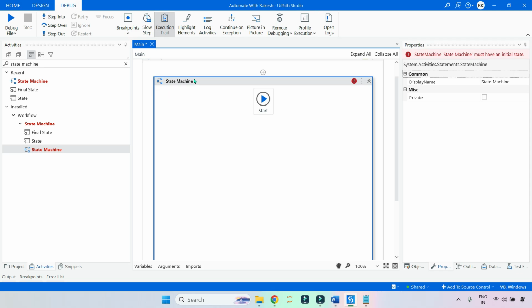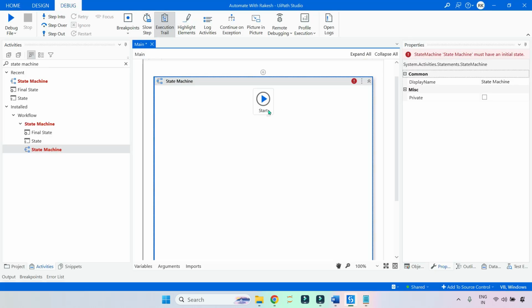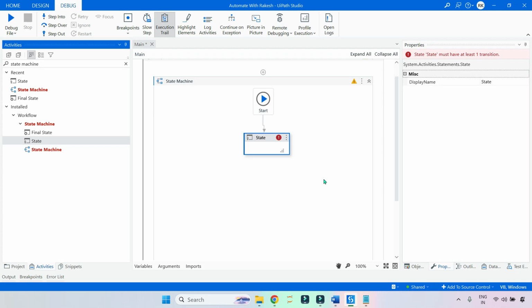All right. Now remember, the state machine scope activity contains a very important thing. This is called the start node. Simple. Now once you have the start node, the next thing that you have to drag and drop is your state activity. You can drag and drop multiple state activities inside this, and continue depending on different requirements.